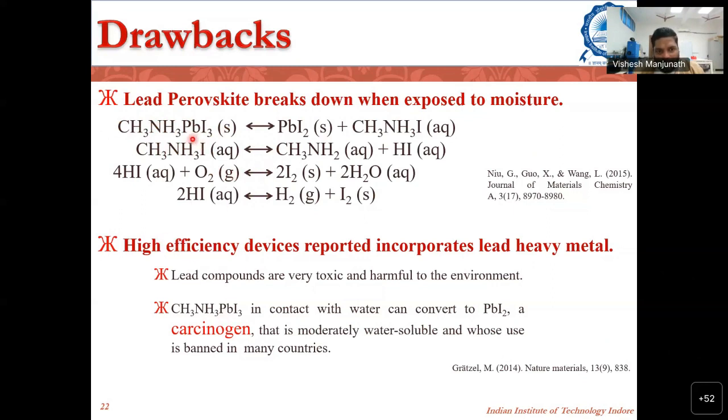And if you see, most of the perovskites we saw in the slides had lead. This lead is carcinogenic. It causes cancer, and many countries strictly avoid lead and regulate it properly. So this toxicity is also a problem. People have started replacing lead with tin and other materials. However, the efficiencies achieved with lead are not achieved with other materials because of the 6s valence orbitals of lead.